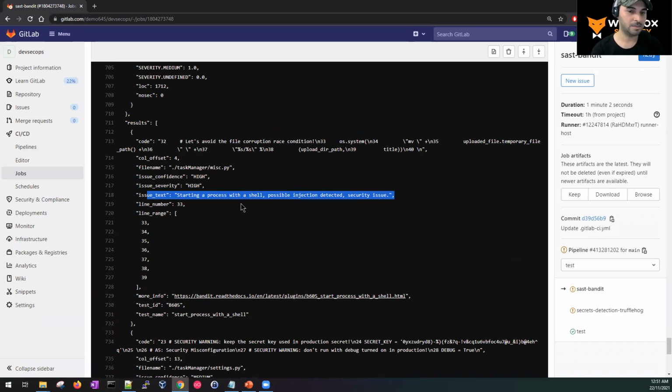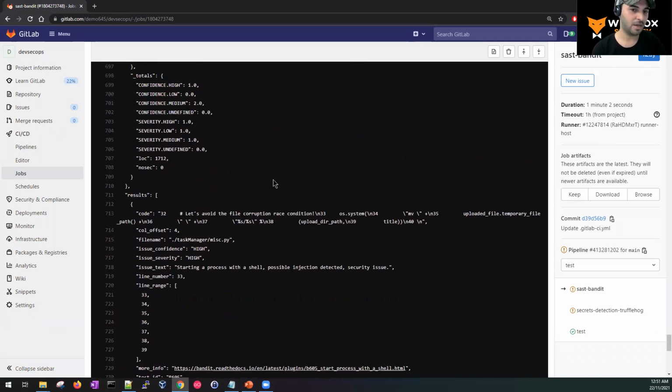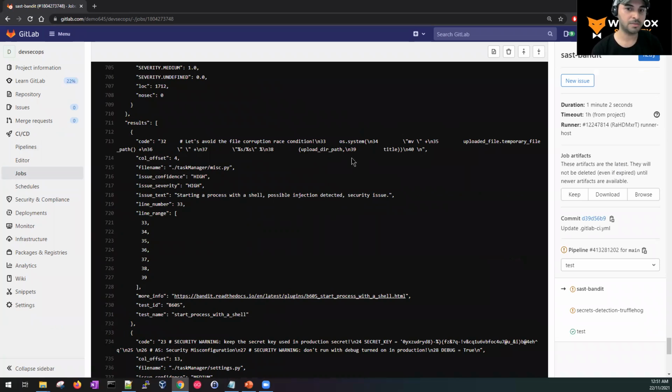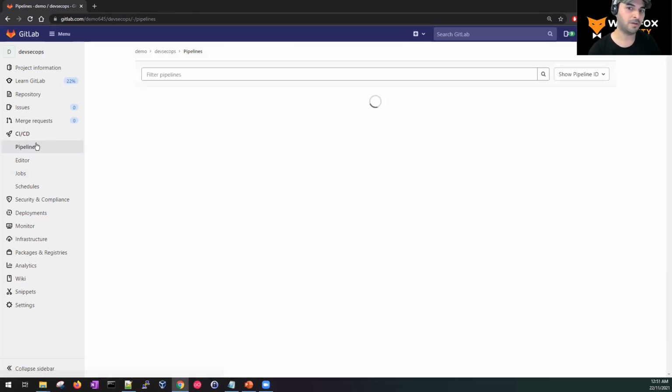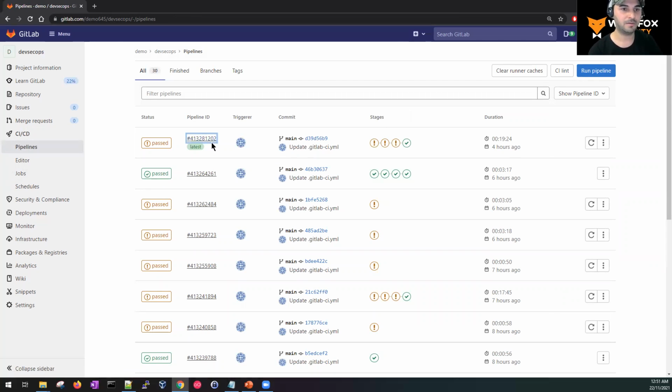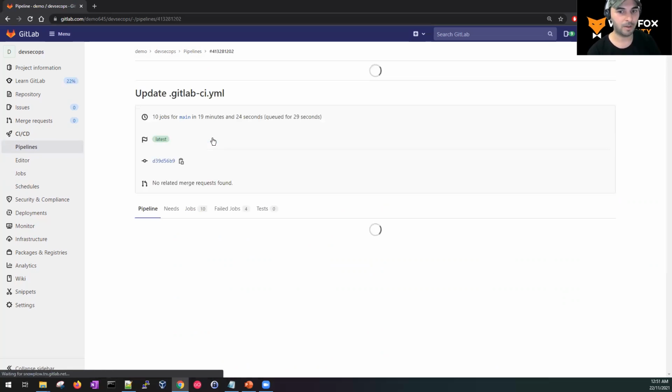Then, a security engineer or whoever is triaging these reports can look at it and say, actually, yes, it is user-supplied input being passed to an eval function or something like that, which would lead to code execution. In this case, os.system. Similarly, the next one is a hard-coded password, so that is a true positive. You can see these tools would help you a lot in an automated fashion, when implemented based on your requirements.